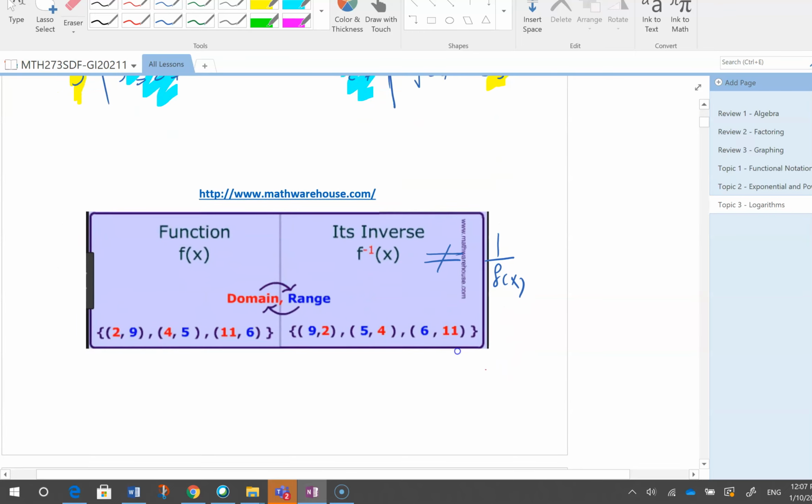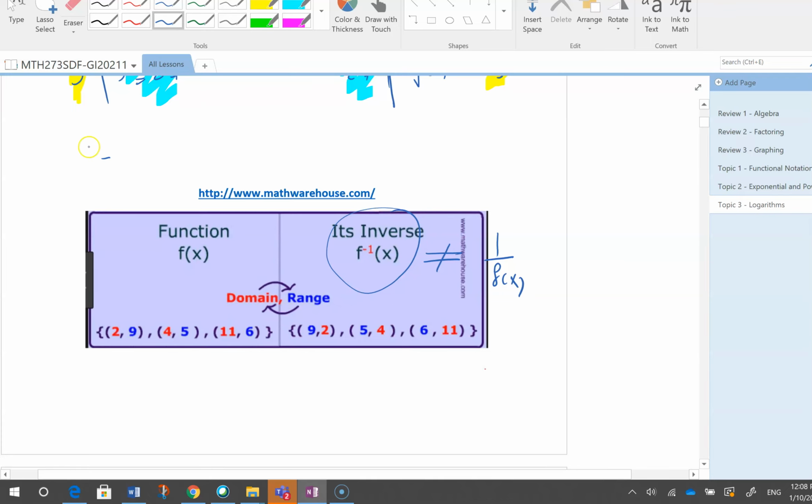Another way, for example, I'd like to show you this way. The symbol of the inverse function is f power minus 1 of x, but it doesn't mean 1 over f(x). No. For example, I can say f(x) is x cubed, and its inverse function is shown this way, with this symbol. I want to tell you about this mistake so you don't make it. This is the cube root of x.